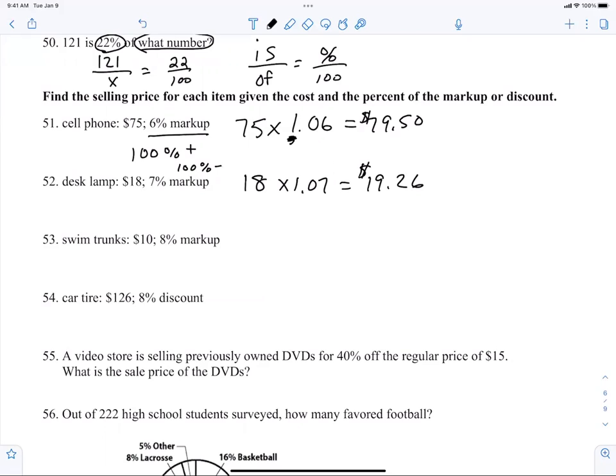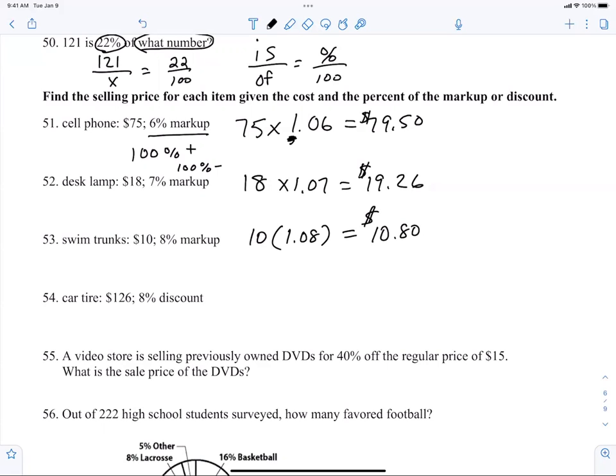Okay, yes, sir. Tell me what to do for the next one. Right, but it's not really a dollar though. It's just 1.08. All right. So tell me what that is. Okay, yeah, $10.80. You were right on that. The answer is dollars, but the percentage is 1.08. You with me? All right.